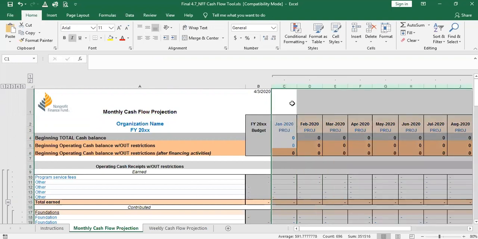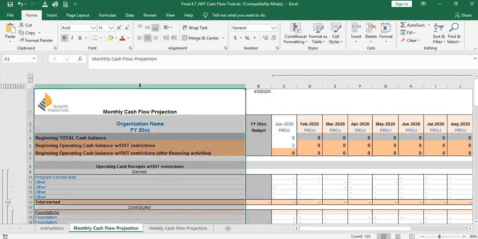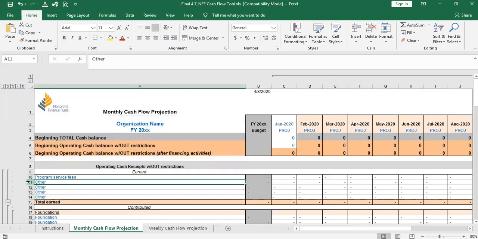Complete the spreadsheet using the suggested category for each entry. Broad categories have been suggested, and we encourage organizations to make use of them. However, additional spaces marked Other can be used when an item doesn't fit into a broad category as provided, or to customize the spreadsheet to your organization's unique requirements. You may also insert rows for additional line items. Instructions for inserting and deleting rows can be found on the Instructions tab.